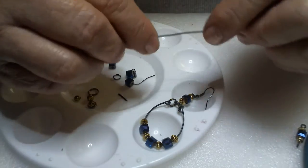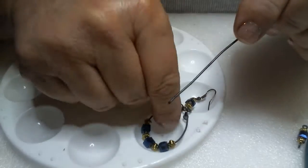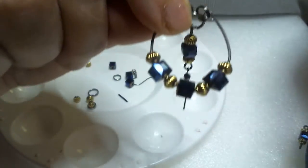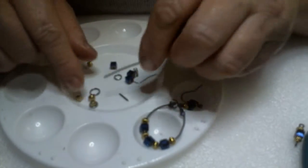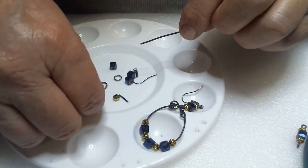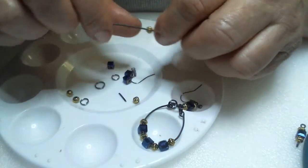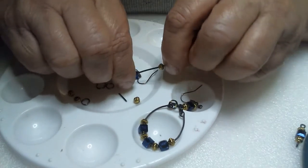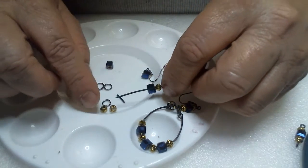Now I'm going to start adding the beads. If you notice on this one, I have 4 of the spacer beads, and then I have 3 of the glass beads. So we're going to start with a spacer bead, because we've got our curl. Now it's time for a spacer bead. Oh, and I notice I have one here that's a little too big. Okay, here's one. Maybe it's not, it just looked bigger inside that. No, it's the same size. Then a spacer bead.